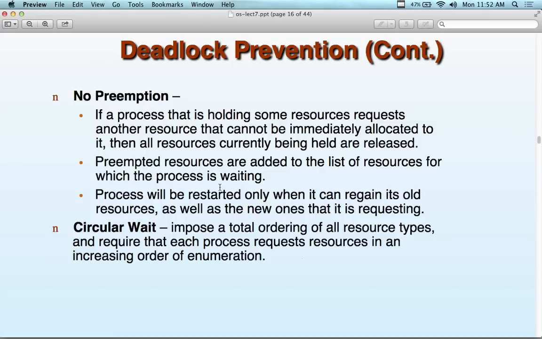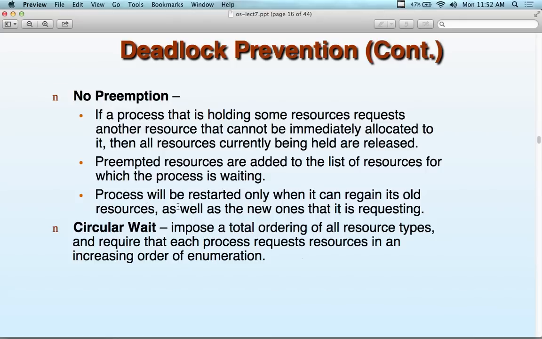So you can do this with processes. You could send a process away. All right, you're not getting this resource right now. You're going to go over there first, and then you're going to come back and you're going to beat the line. You're going to come up to the front of the line, and then you're going to be serviced at this particular counter. So it's a way of queuing it, preempting it, and queuing it in a higher priority so that the process actually finishes, avoiding starvation. So a lot of these techniques for prevention, you have to think about avoiding starvation for the most part. Otherwise, you take one problem and then you cause another one with it. So you prevented one problem, yet you caused another.